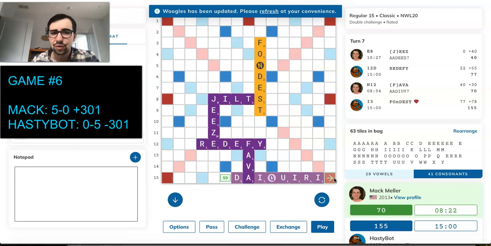I just want to quickly make sure there's no other bingos that play, but I have a hard time imagining it. I think the only 8s in that rack are Iridiums and Daiquiri. It would have to be presumably through one of the letters in Fondest. I guess Viridium is no good, it's just Viridian. So we can't bingo through that V.